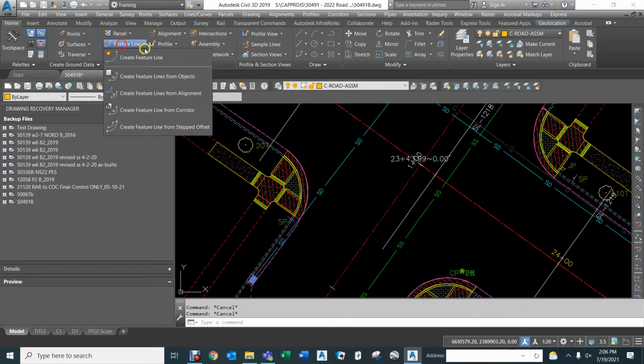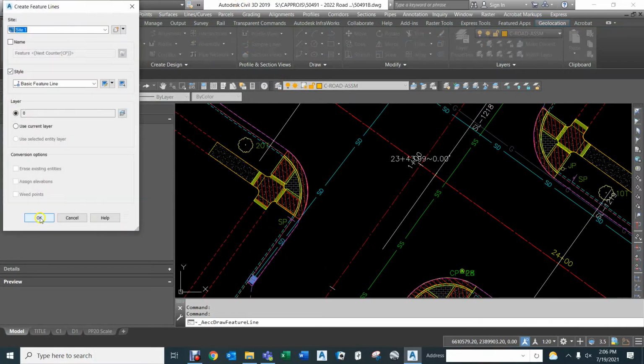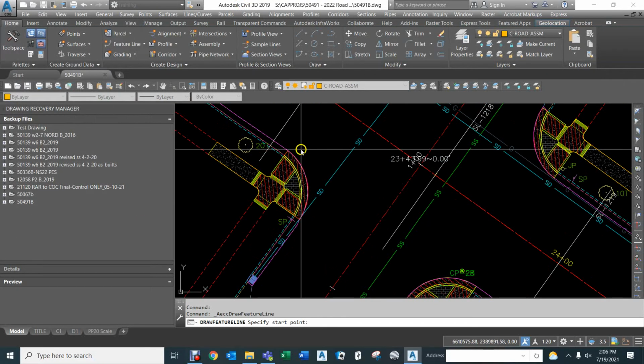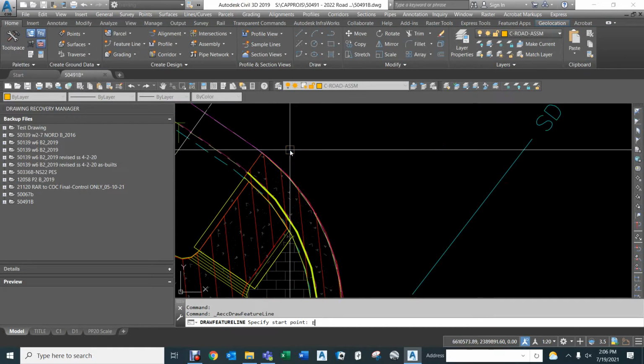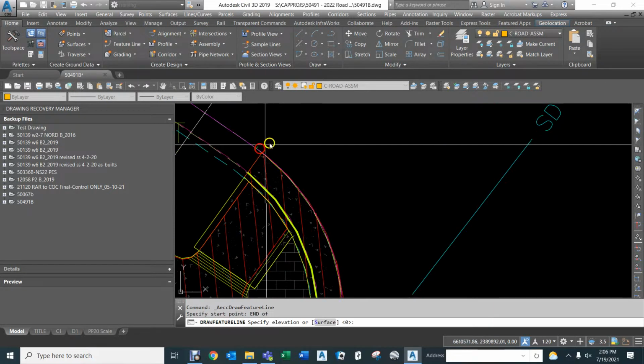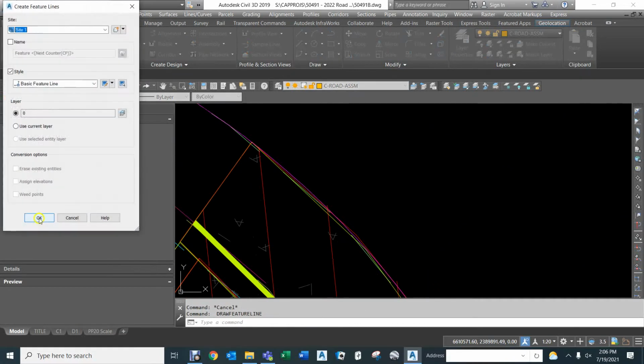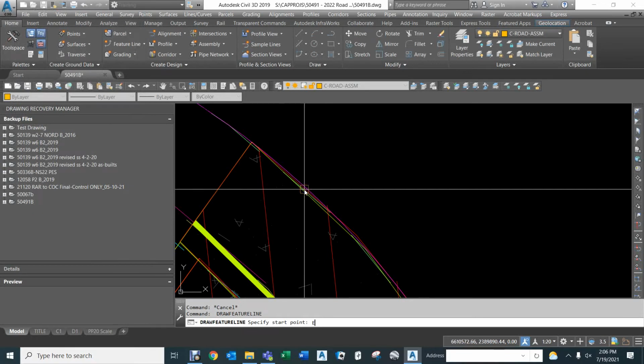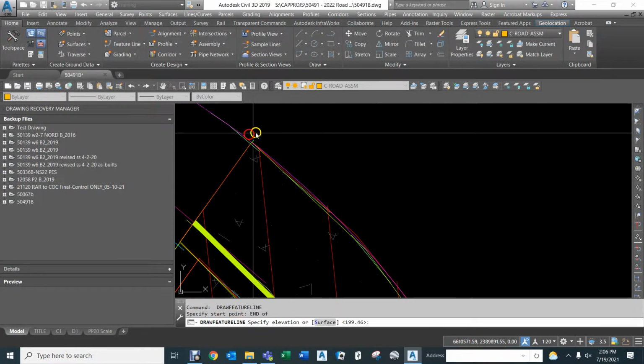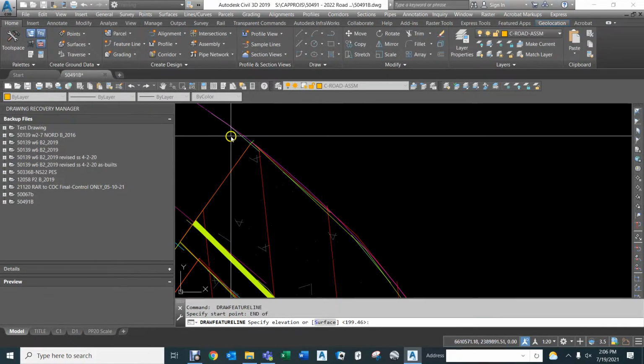And we're going to draw a feature line just to kind of help us out, just temporarily, from the end point of here somewhere. Oh, and I need to make sure that I'm getting the feature line and not the 2D line work.